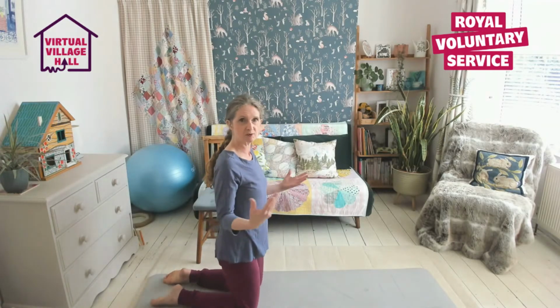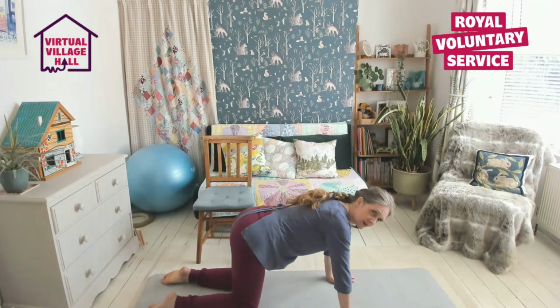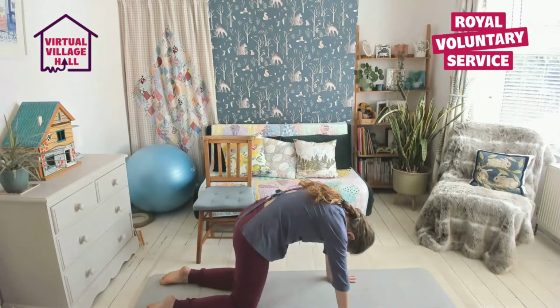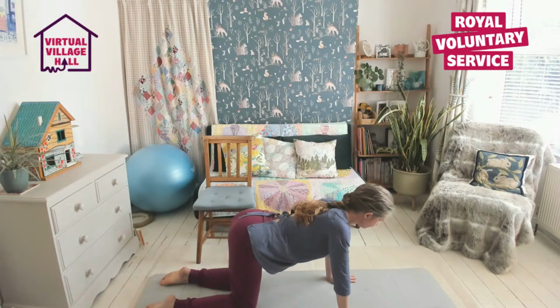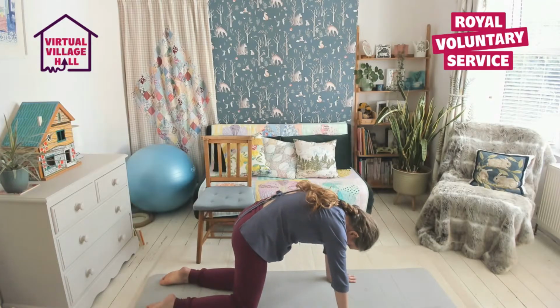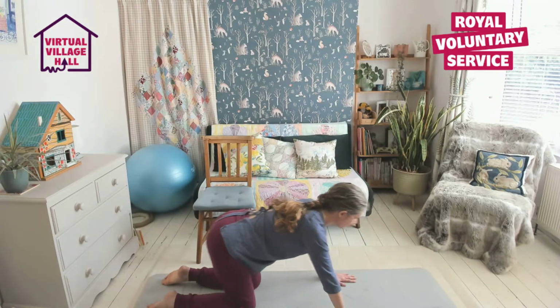Right, next position, we're going to do a little cat-cow. So I'll reverse what we've just done. If we are on the floor, you can start with pulling your belly, pulling your chest away from the floor. Your head and your pelvis will respond. And then letting everything dip downwards the other way until you feel your eyes look a little further ahead. Now we're pulling chest and belly upwards. Think of your back pulling upwards. Breathe in and then dip down. There we go.